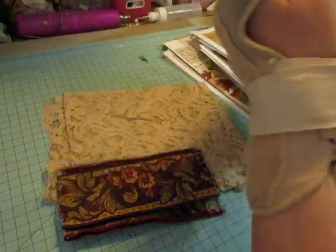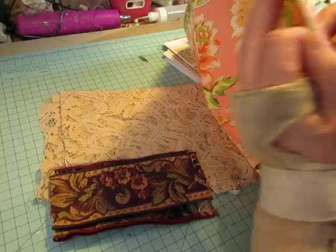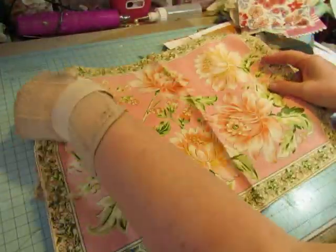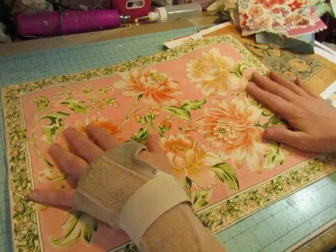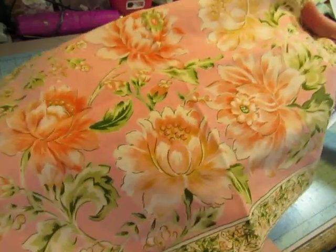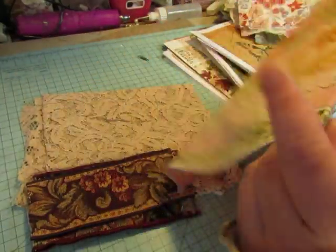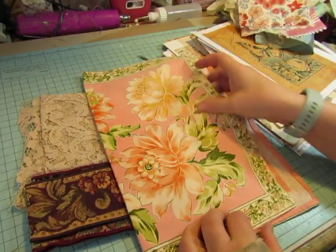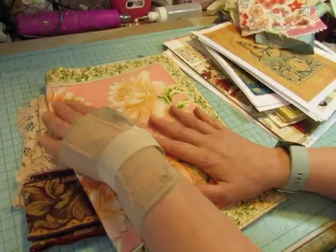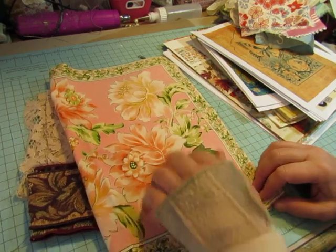Oh goodness. Oh my. This is hemmed. It's turned under and hemmed. I don't know what it was used for. It's a sturdy fabric and it is gorgeous. It's quite thick. Oh my goodness. The pretty border. Wow. Journal cover there. Have to lose some of the border, because that would be one gigantic journal right there. I'd have to cut it, but how pretty.